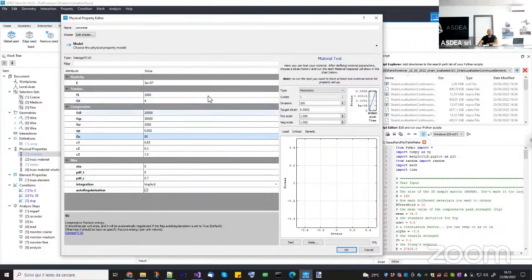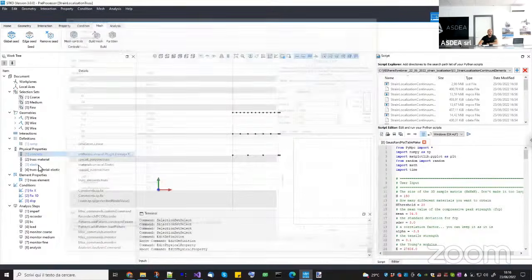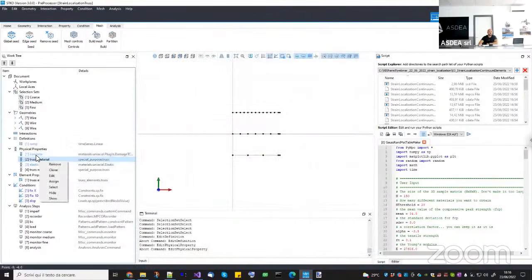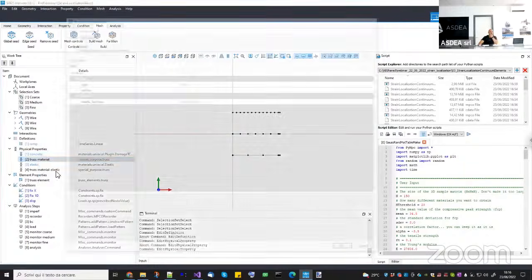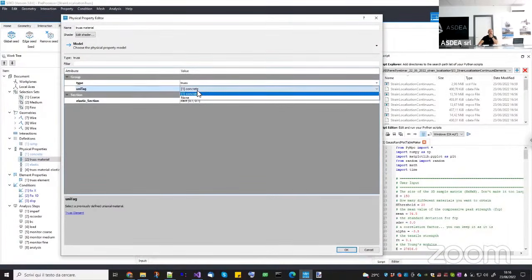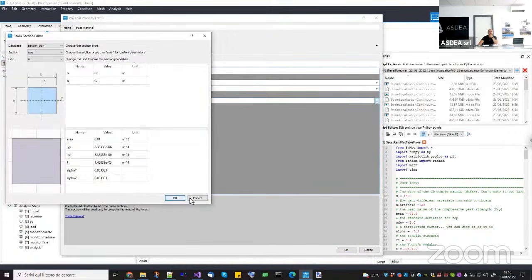Actually, with this kind of model, we are just going to perform a tensile test. So only these two parameters are important here. And then the auto-regularization, this is very important. Then we have a truss material, because this one is a simple stress strain law. We have to convert it to a truss material, which is the material plus an area, basically.